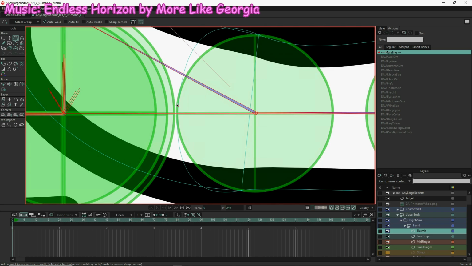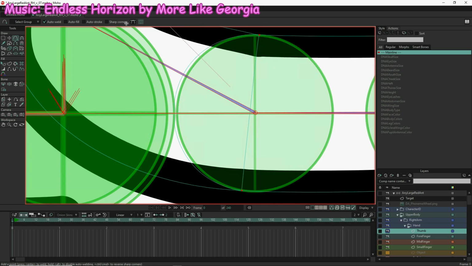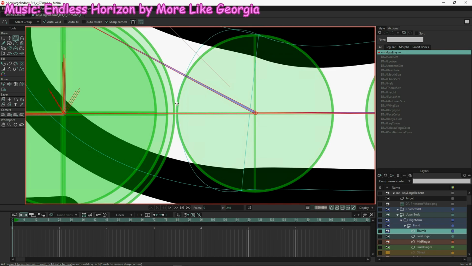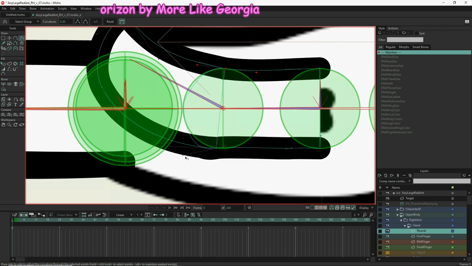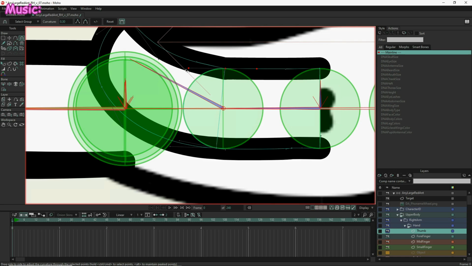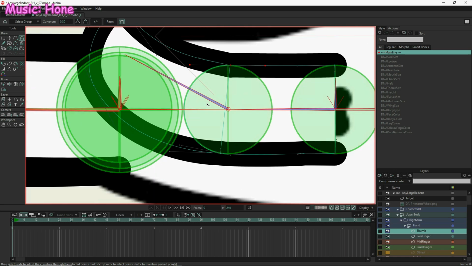And as you can see, that's distorted our thumb base. So let me try doing it with no curve, see if it makes a difference. No, it still does it. So it doesn't matter whether I'm using curve or not, it's going to distort it. But now we hit C for curve, and we're going to go in and correct for that round on the base of the thumb, so that when the tip rotates, it rotates evenly on that perfect half circle. So we're going to adjust these Beziers for the curve so we get it just right.